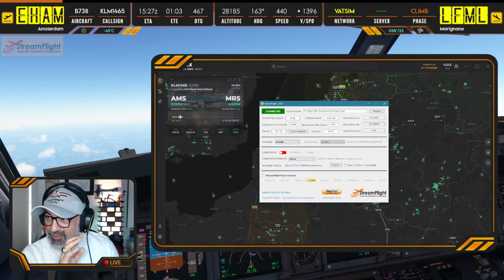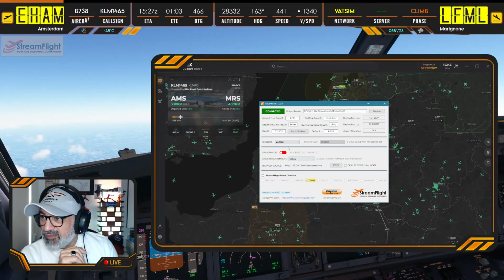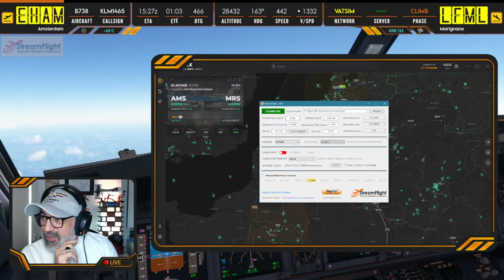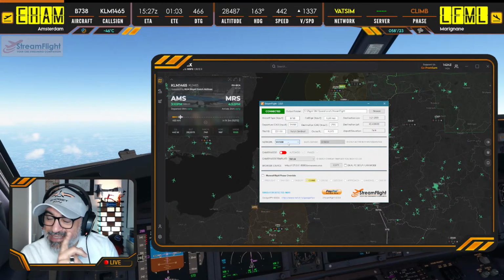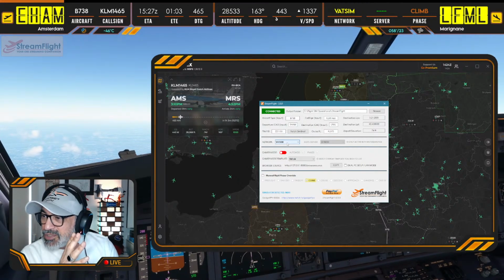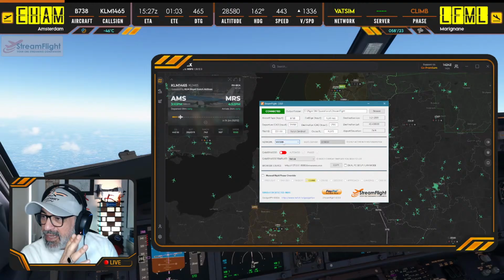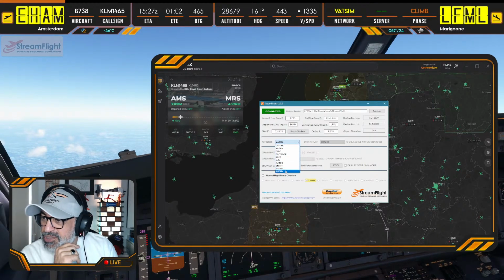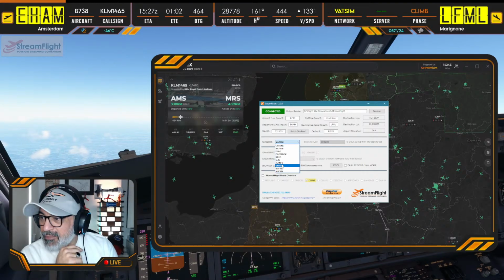So that's one of the major changes in Streamflight 2.0. We've also changed the way the network and the MSFS server was displayed. It was in radio buttons. Now we're using a drop-down box. I've included a new one called Unifly, which is another network similar to JoinFS.